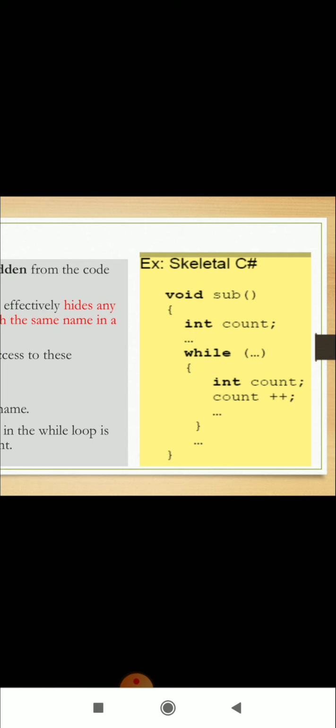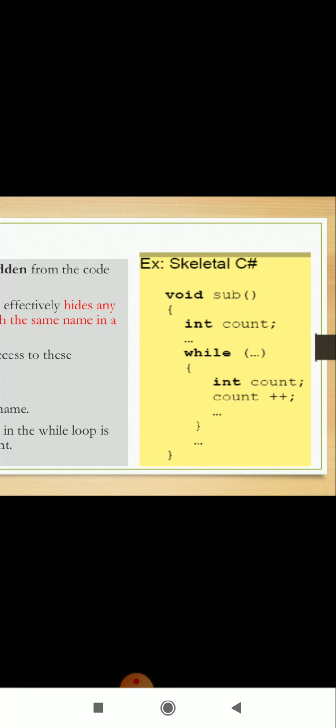In another program, you can see void sub, with int count, and inside a while loop another int count. In sub, you can use count, but that count is hidden in the while loop.